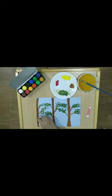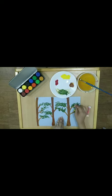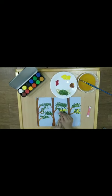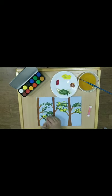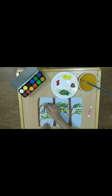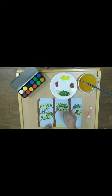Let's take a look. After the green paint, we will take the other side of the earbud and dip it in the yellow paint, and then we will overlap the green paint with the yellow paint. We can even make some bushes below the trees mixed with yellow and green colour.